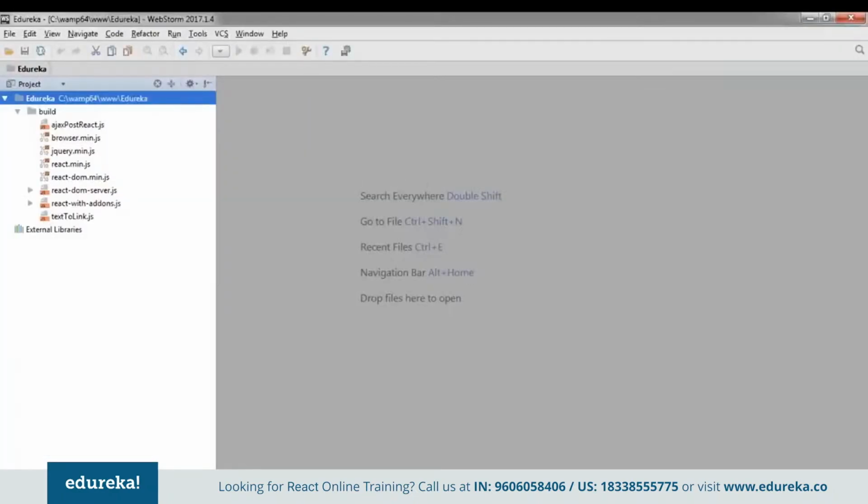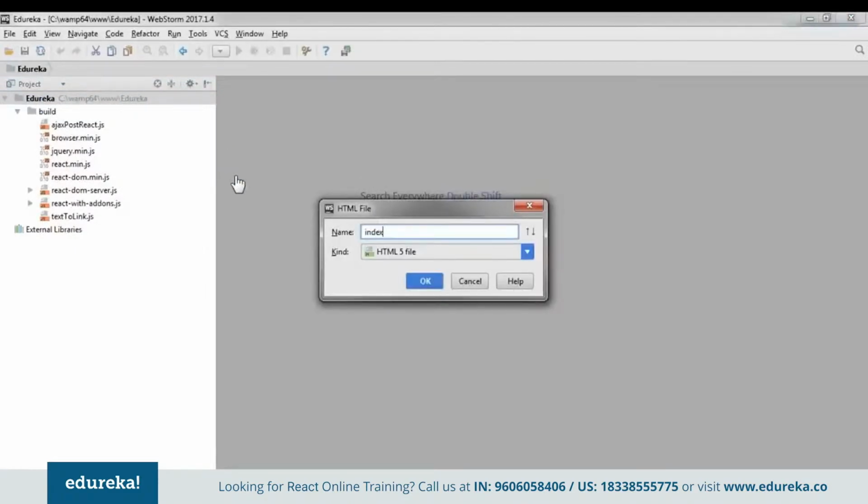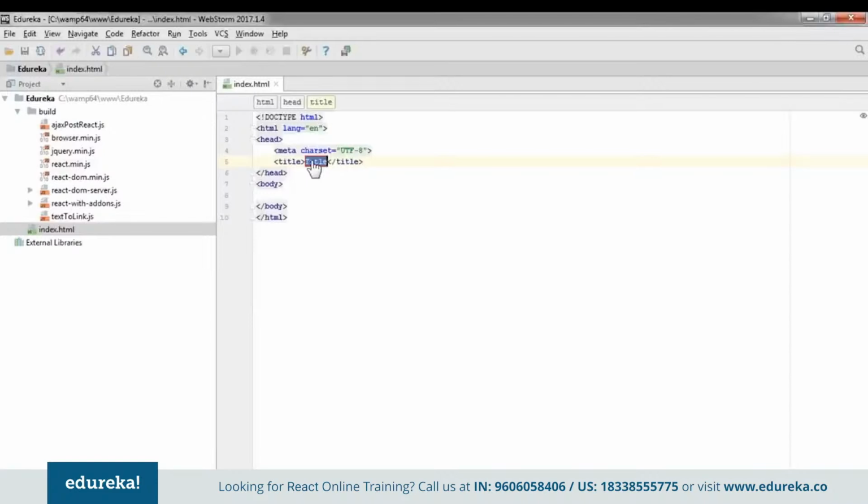So now to start coding with React, you can use any text editor or any IDE you want. Here I'm using the WebStorm IDE. Inside my project folder, you can see that I already have all my dependencies. Now I will create one HTML file here. Let me name it index. In this HTML file, we have to provide some title, like I have given it demo. Now inside the head of this file, we have to tell it that we have the dependencies. So using the script tag, we will add the dependencies one by one. Let me set the source, and my dependency source is the build folder.